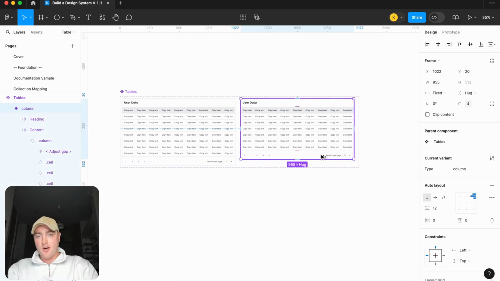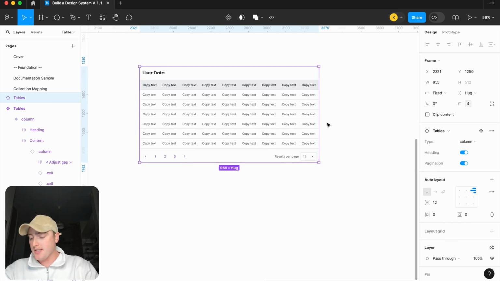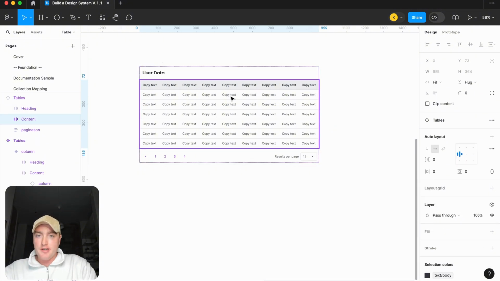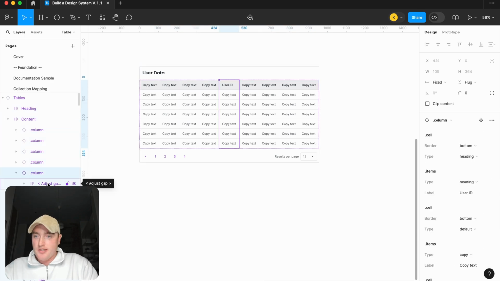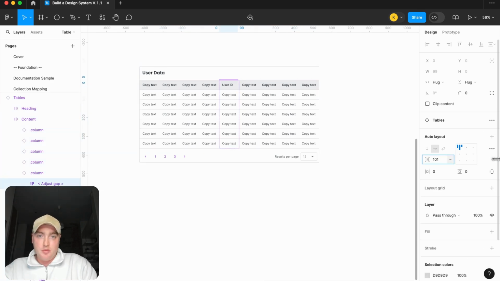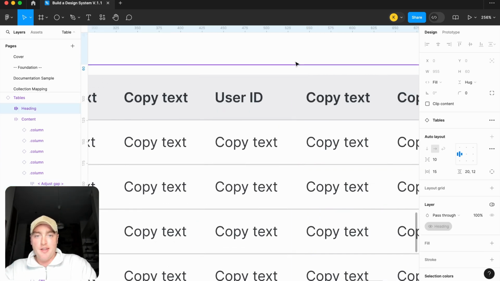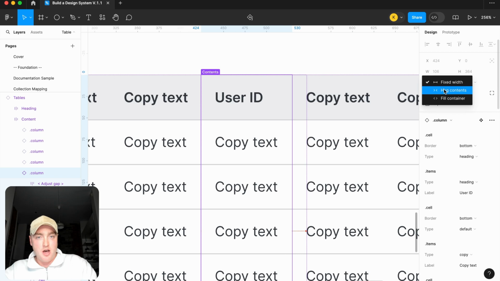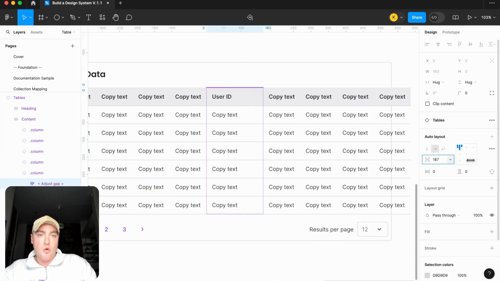Okay, so next let's go ahead and look at how we can troubleshoot some elements with our column. When I've talked to designers in the past, this is often something that would come up a little bit later on, so I just want to make sure I cover it with everyone here today. Let's go into the middle here and bring back that concept of a user ID, and what we're going to do is use our adjust gap here, and let's try to make this a little bit larger. And you'll notice that when you try to use our adjust gap, nothing's happening. Again, that's because we need to set our column to hug. So when we set our column to hug, all of a sudden our adjust gap works as planned.